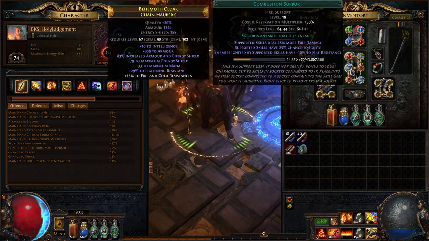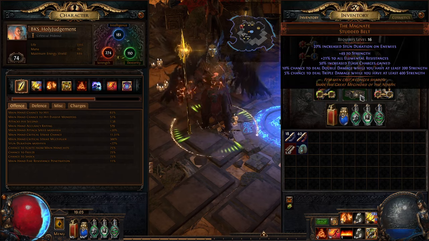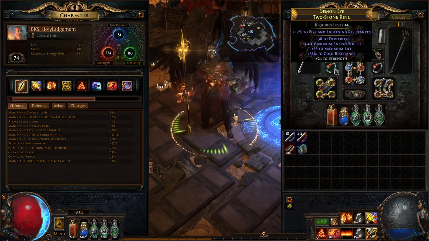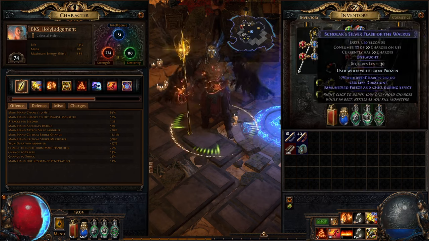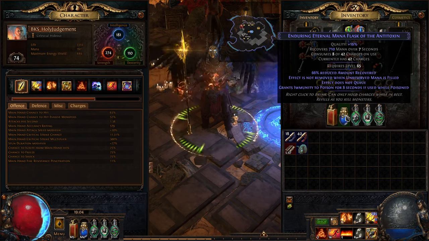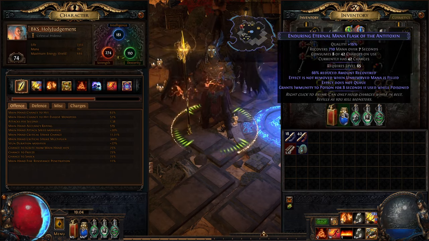I have Malice, a rare 6 link, got the Malagar's Ferocity for crit multi, got the Magnate, which was also cheaper than I expected. Just have some basic rare jewelry, and basic boots, and somewhat shitty flasks. I did get really lucky, though. I got a 20% Eternal Flask to drop and a 16% Eternal Mana Flask to drop. So, I have both of those now.